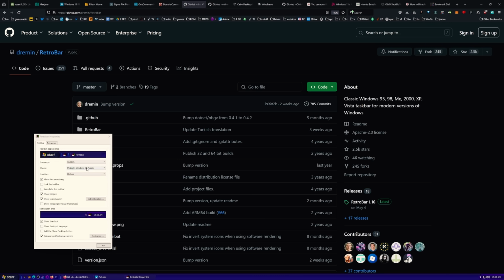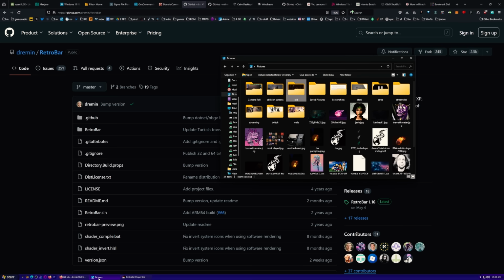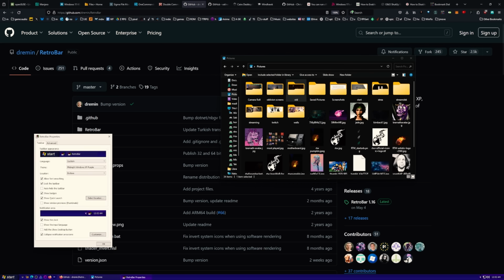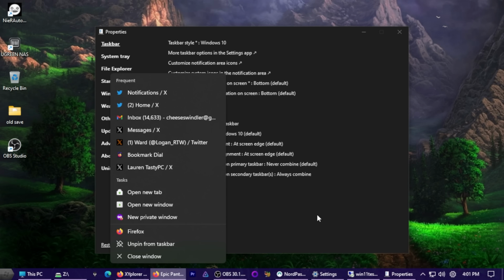It's that era. And Windows 7 also had an option, but this changes the workflow so that now we have a quick launch area, which I'd forgotten how much I loved. I hate the way Windows 11 moves all the icons around as things open up. Now I can see this over here, and I can quickly and easily see what I have clicked on down here, and what I can click on down here. It's so much better. Windows does have the option to expand everything so that you can see the words, but it does so in between all the icons. So the icons are constantly moving across the bottom.